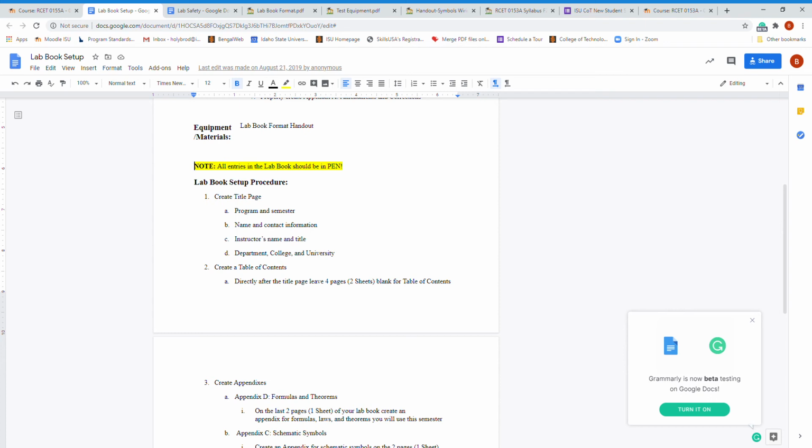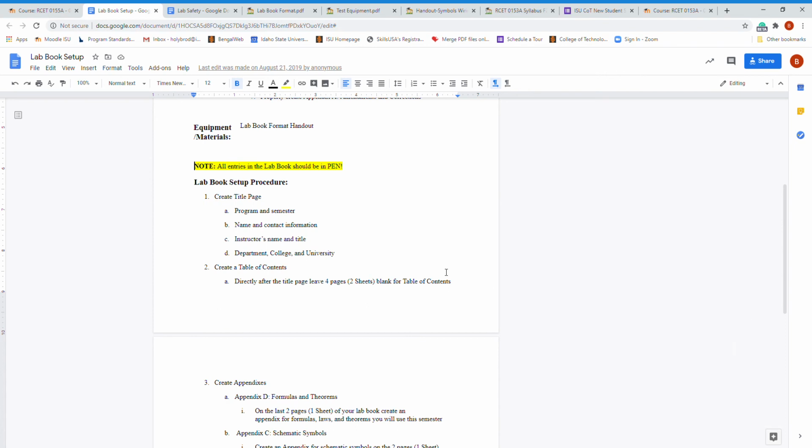There's times where patents have come into question based on somebody's lab book. Somebody had it signed and dated previously than somebody else. Well, you can't get the patent because it's obviously their idea. So these come in handy too. These become a legal document in some cases. Now, obviously, in this class, am I going to say you guys are going to come up with the next billion-dollar idea? Maybe. And then you have your documentation for it. So get it right the first time, then we don't have to worry about things.